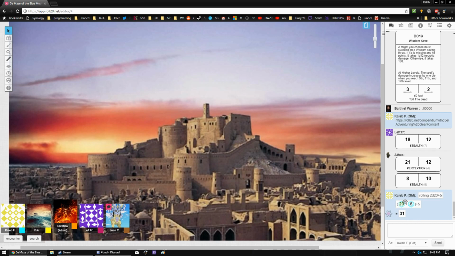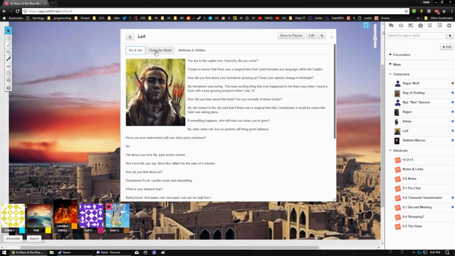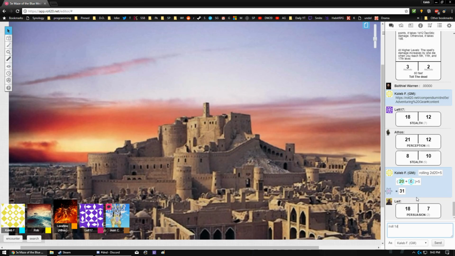Can you roll a deception for me? I mean, that is my parents, and they are sorcerers. Yeah. My whole family's sorcerers. That's why I'm training to be a wizard, because I didn't get that. Okay. Roll persuasion then. Come on.